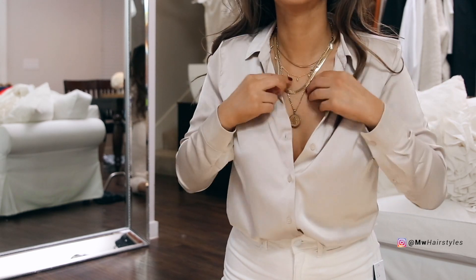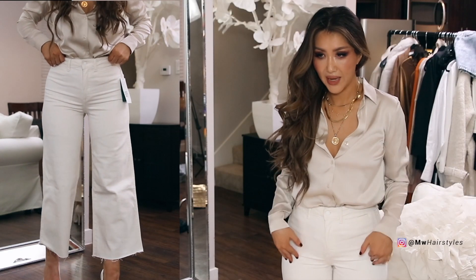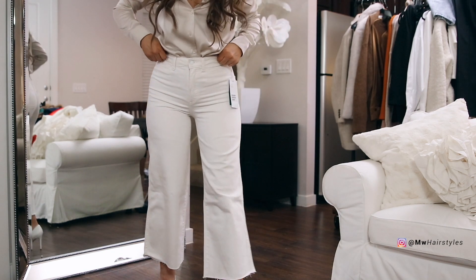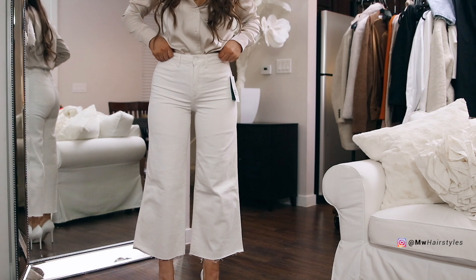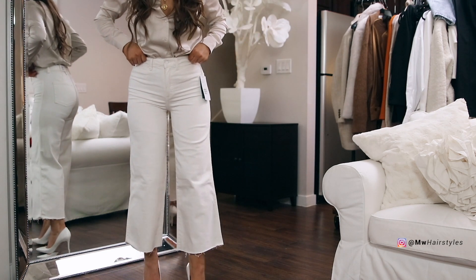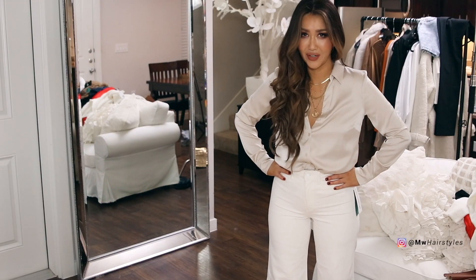I think this is supposed to be a fitted shirt but I like to wear shirts like this more oversized — this is a size eight and I'm normally a size six. This pants I don't like — it just makes me look wide. FYI if you're pear-shaped, this is not a good pants for us. It's just not at all flattering for my figure.